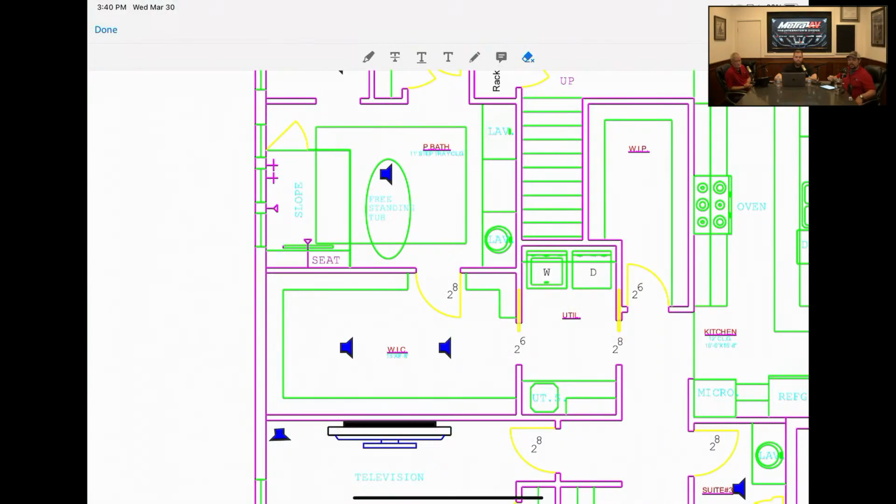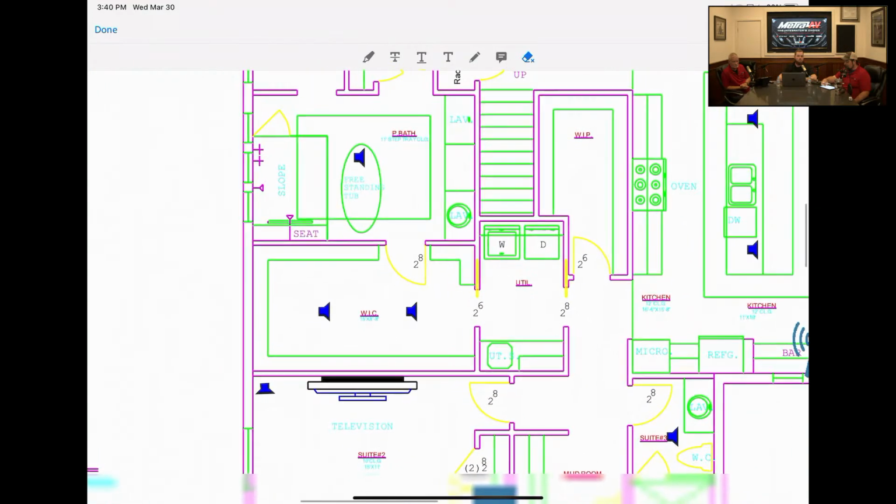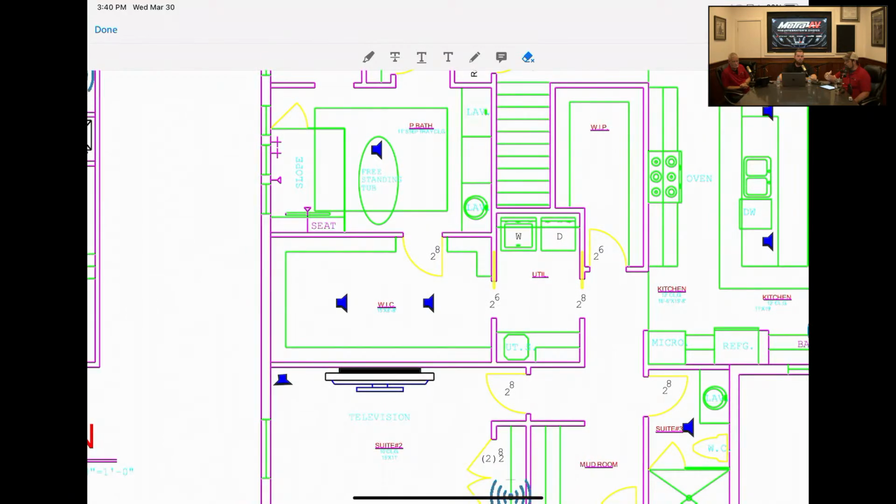Now let's keep going through the design that we have here. Cool. Okay. So we're here in the master suite still. We have the walk-in closet. One thing I find kind of interesting is that the walk-in closet also goes into the utility room, which needs a speaker.